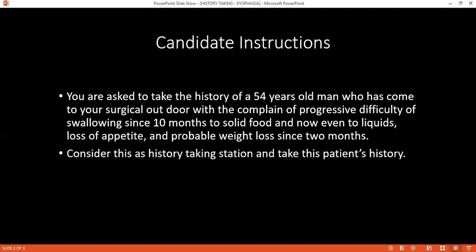And when was the first time you noticed this difficulty? Started like 6 months ago. And is it getting worse with time, or is it the same? Worse, doctor. Even liquids. I have difficulty swallowing liquid. Do you have any vomiting, Mr. Smith? Yeah, I have vomited twice.